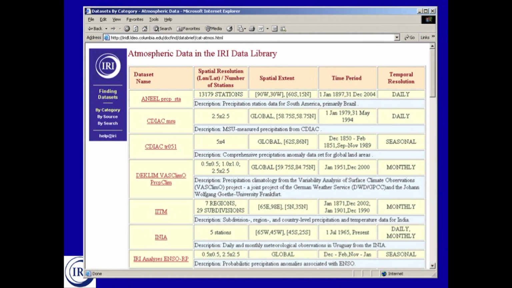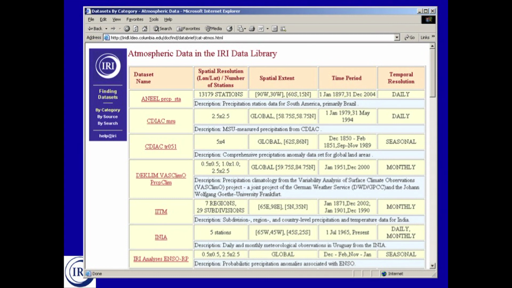The other columns show the spatial resolution if it's a gridded dataset. So for example, if it's a 2.5 degree by 2.5 degree latitude longitude dataset, that will be listed here. If it's a station dataset, it will list the number of stations in the dataset.